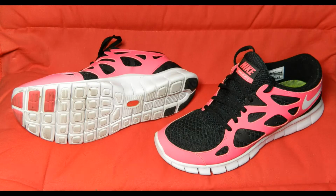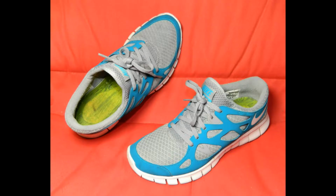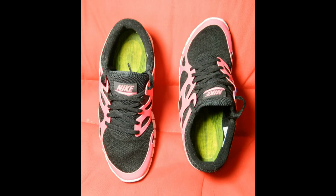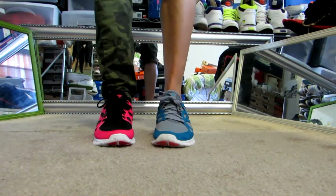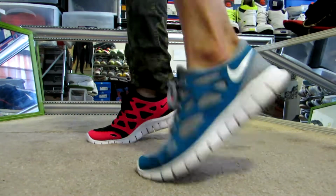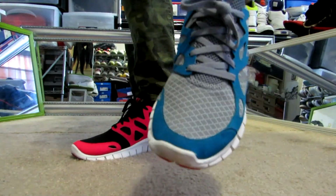This is the Nike Free Run Plus 2, and I thought I'd kill two shoes with one shot. Both colorways are from 2011, and both are women's colorways. The first one is black, white, and cherry. The second one is gray, white, neo turquoise, and laser pink.